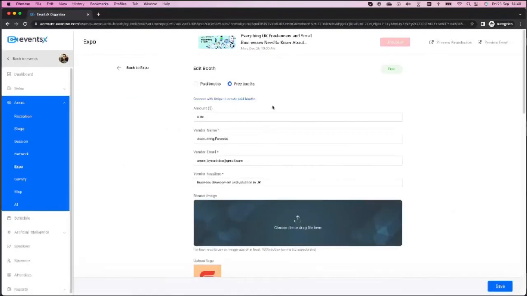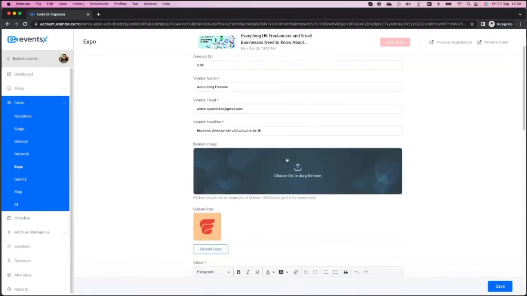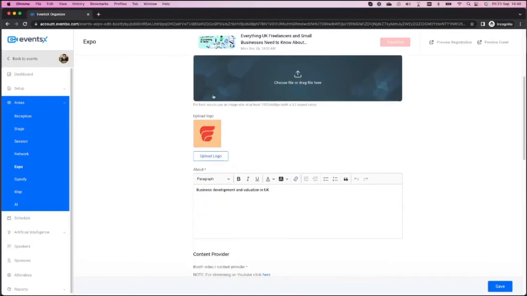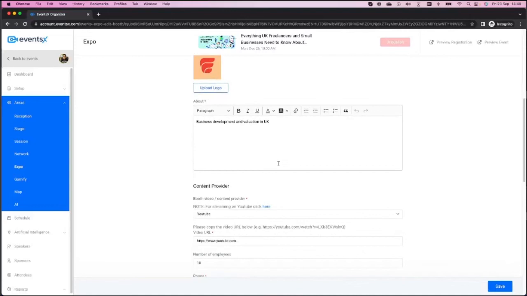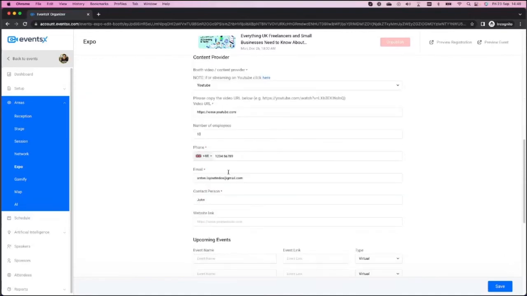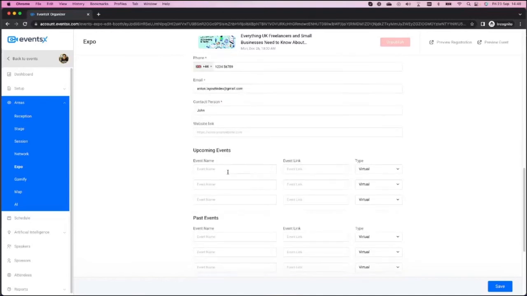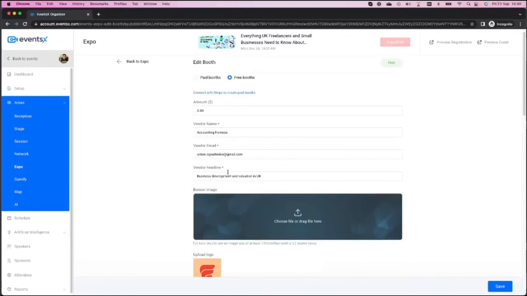like so, you can set this to a free or paid booth. You can set your vendor name, email address, and again, we'll have a cover image, logo, a WYSIWYG area, and then you can also set any videos and any contact information that they may need. So any of your attendees can then also reach out to the users within the booths within the event by just sending an email directly through the system.